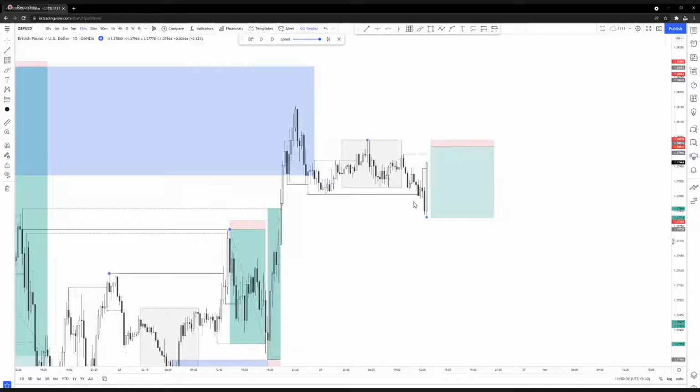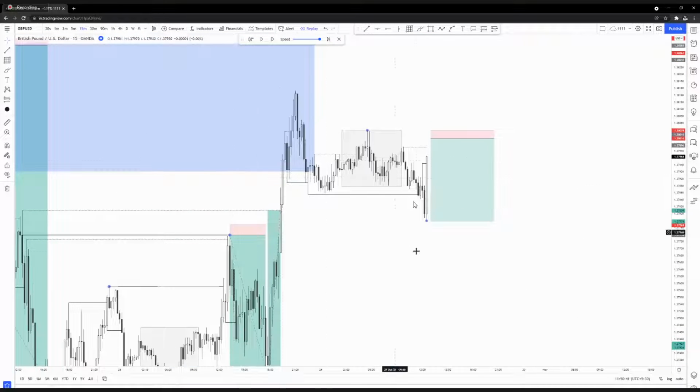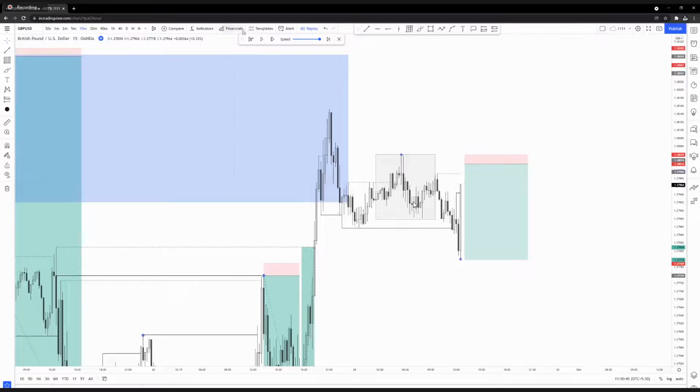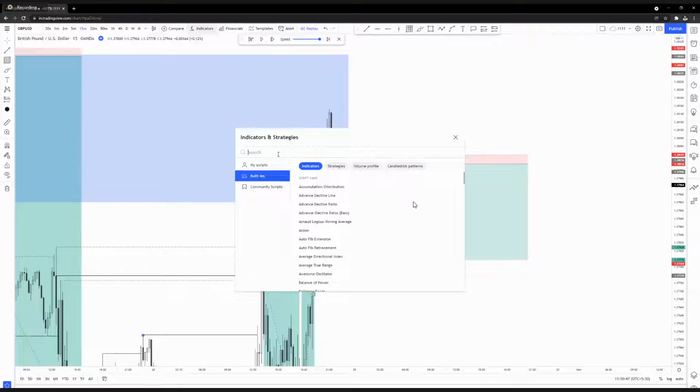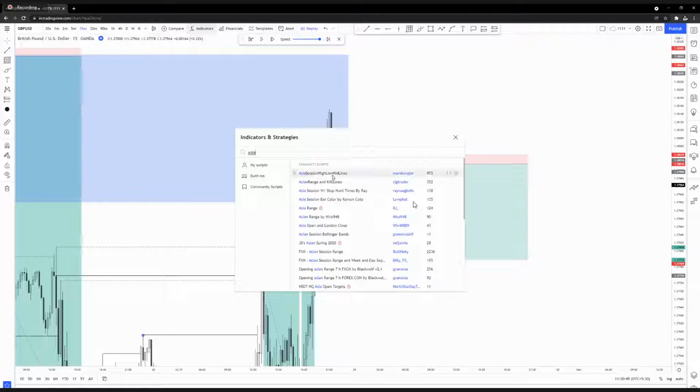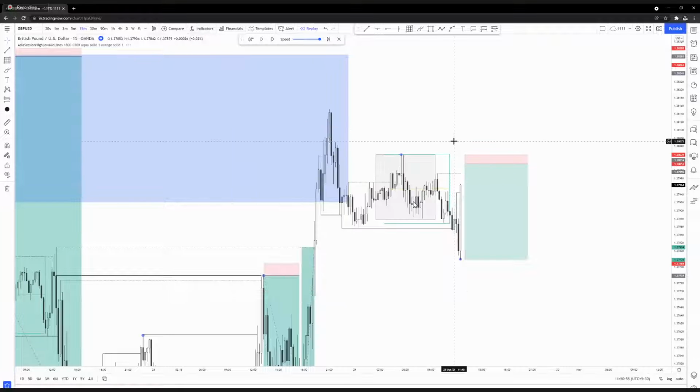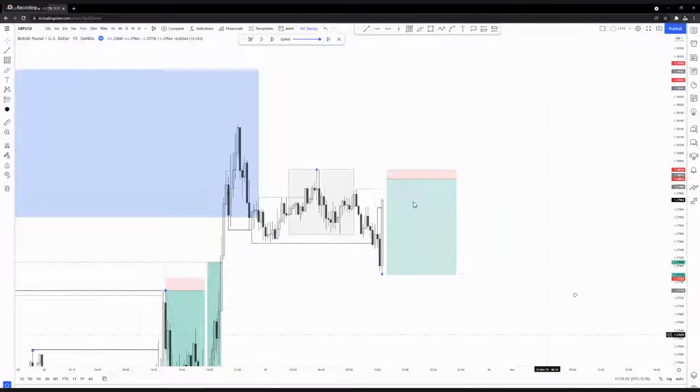Have you implemented any of these Asian highs? I have seen in some videos there was something like an Asian range indicator. Some people are using this, but you have to make the timings properly, because the timing can be wrong. See that? So yeah, I don't use indicators. I just do this.